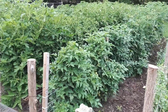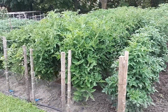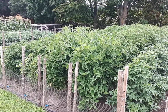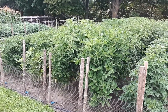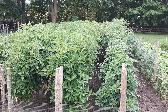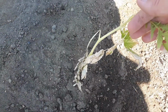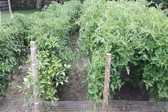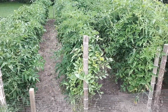And then we have our tomatoes, and we had problems with the tomatoes as well. We had a very late snow. I believe it was about the end of May 28th, I think. We had 60 plants and they all got nailed by the snow and we had to replant. Luckily we had extra seedlings, otherwise we would have had to go purchase them. I was going to sell some seedlings, but I'm glad we didn't.